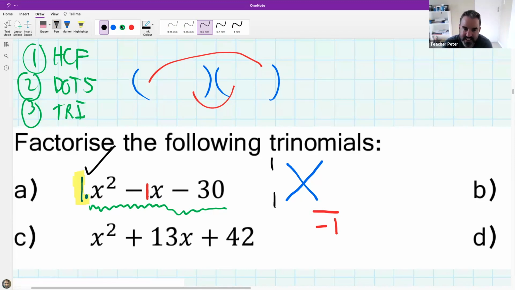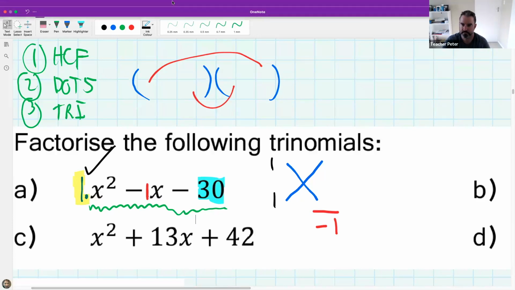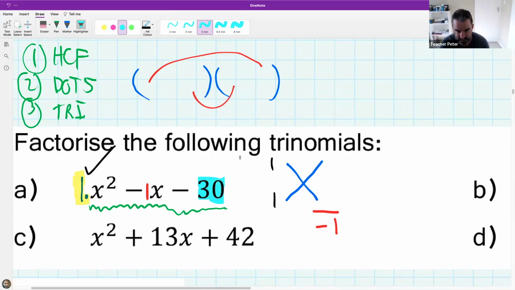The last thing that I have to spend some quality time with is this 30 at the end here. And you don't worry about the negative. You only worry about what two numbers multiply together to give me 30. Tell me in the chat, which two numbers multiply together to give me 30? So 5 and 6 is one possibility. I think most of you are going for 5 and 6, and that's a good choice. The other choice would be 10 and 3 or 2 and 15.